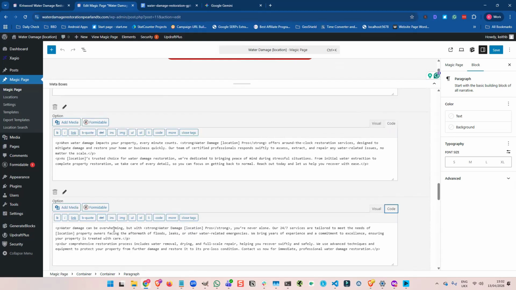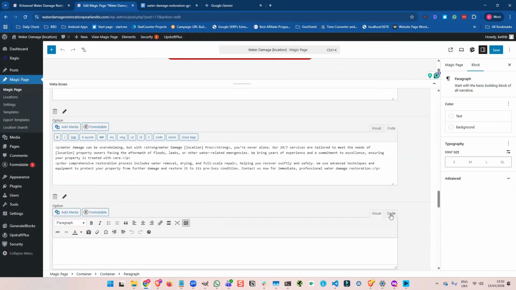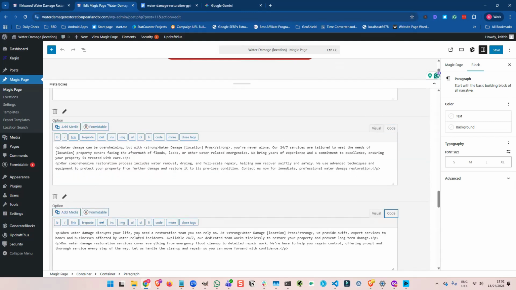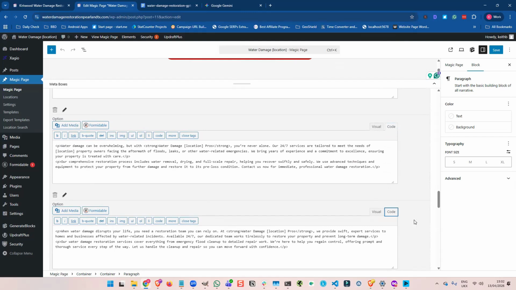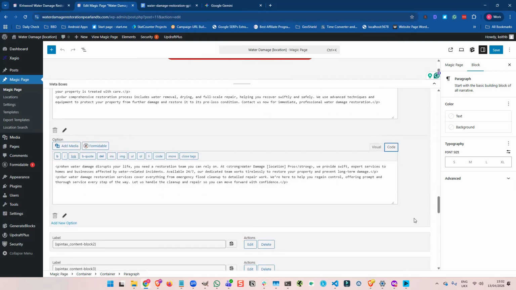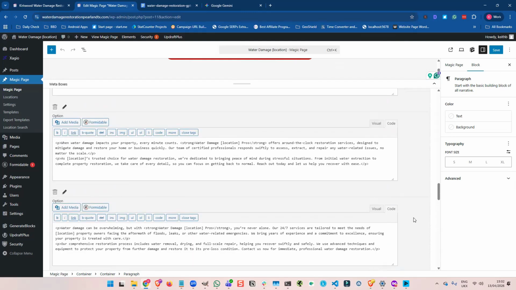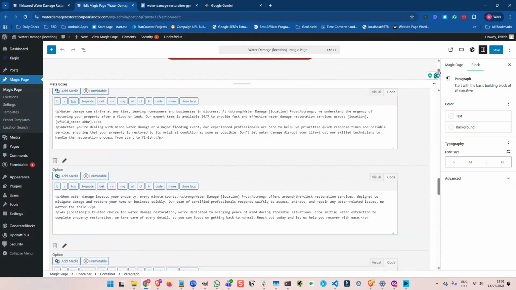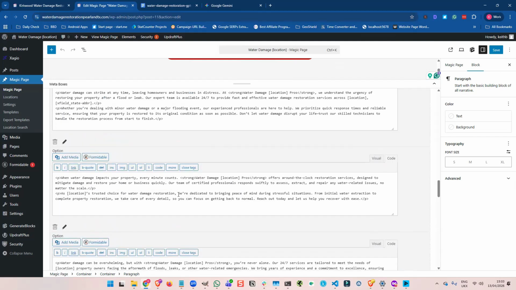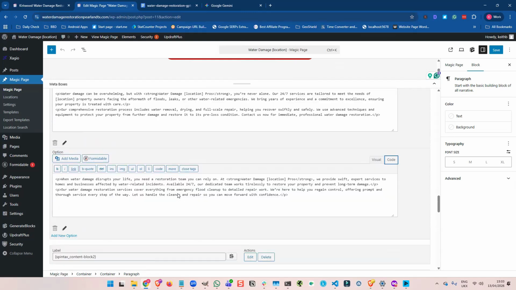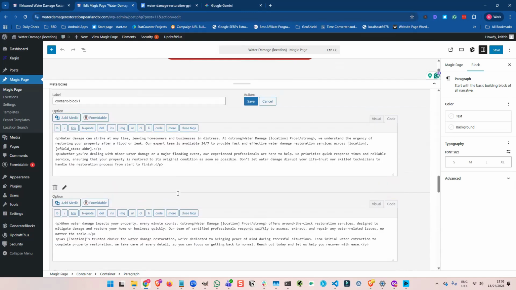And then I've got water damage can be overwhelming. And then when water damage disrupts your home life. So that's basically 4 or 5 different blocks of text, which mean very similar things, but are worded slightly differently.